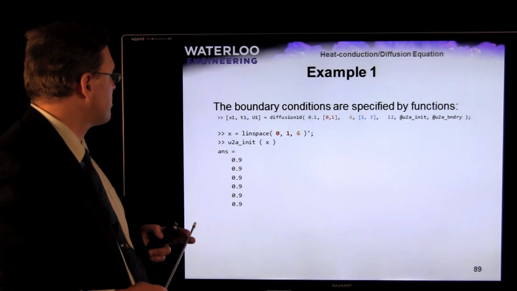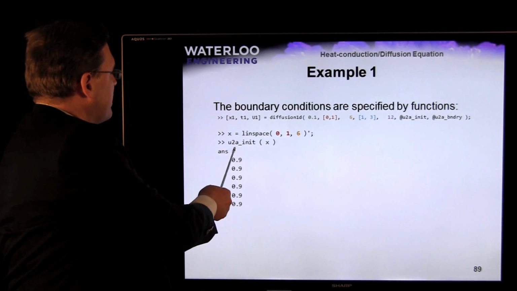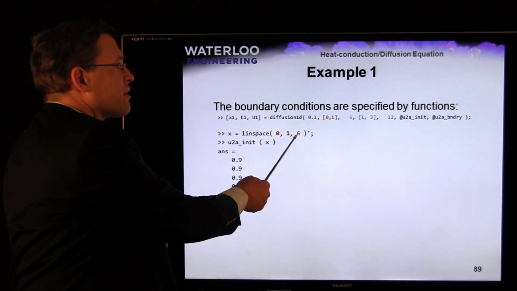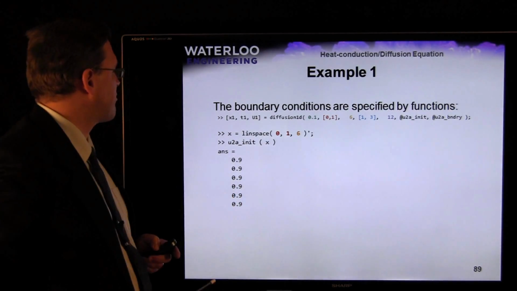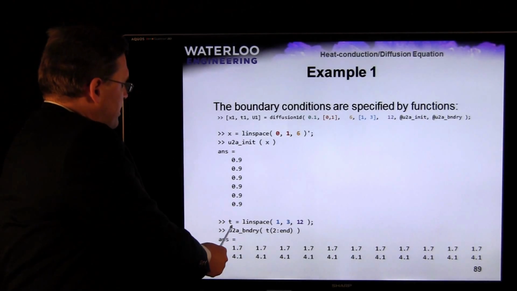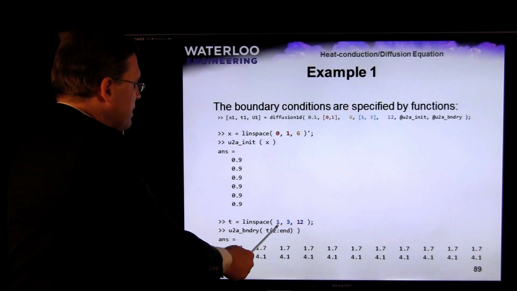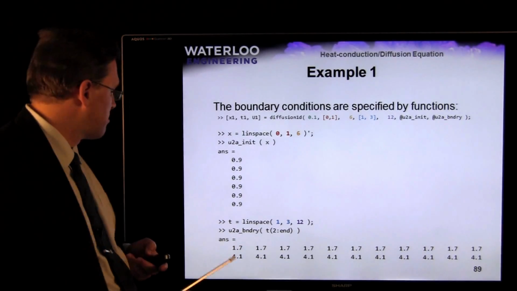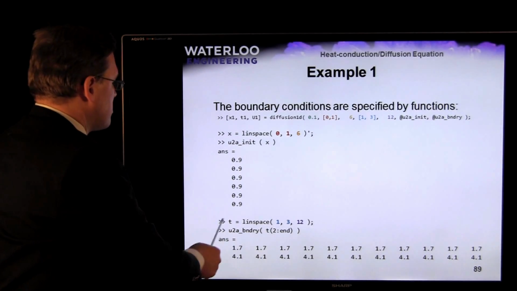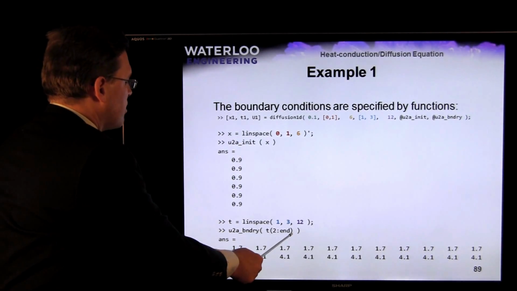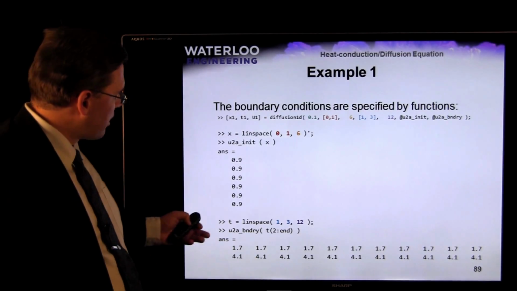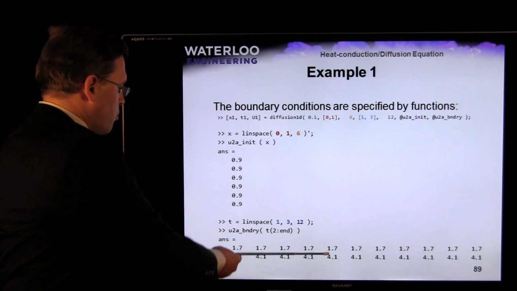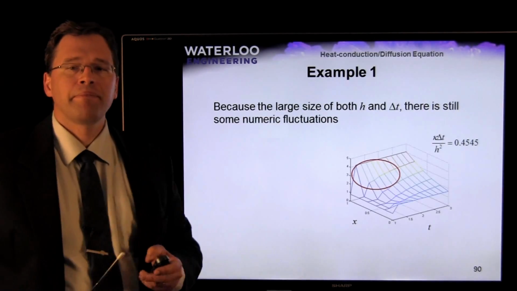So just to demonstrate, your u2a init should take all of your x values from 0 to 1 with 6 of them and return that vector. Your t that is returned is going to be linspace from 0 to 3 with 12 points, or n sub t points, and we can evaluate this from the second to the last entry at our boundary values, and we will get pairs of boundary values, one at A, one at B.